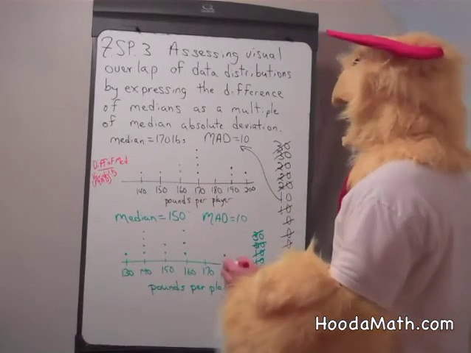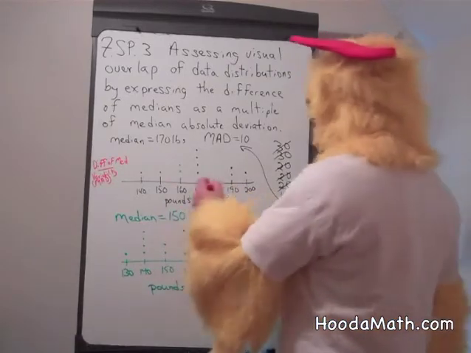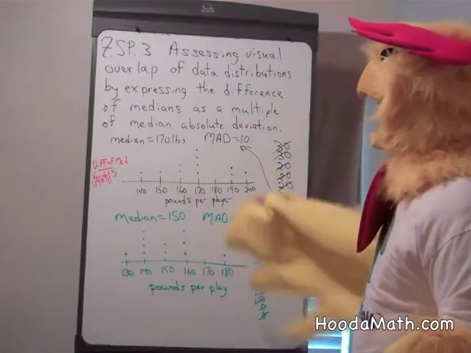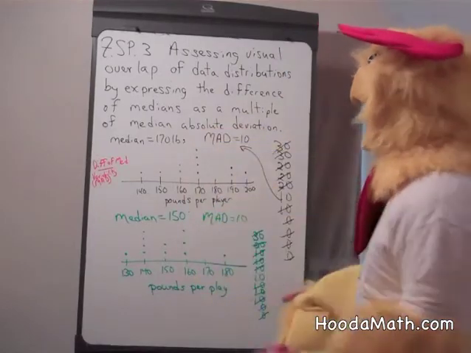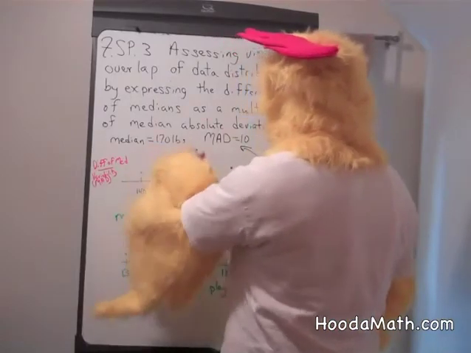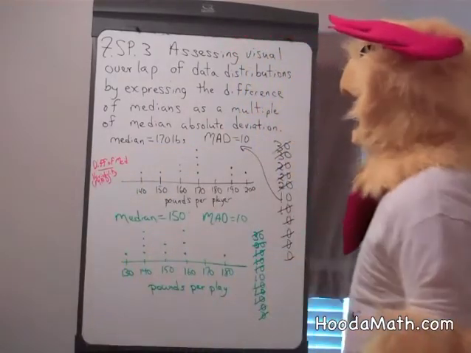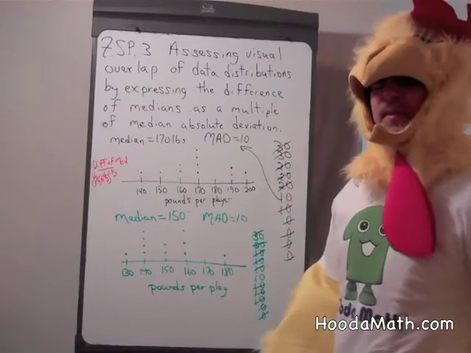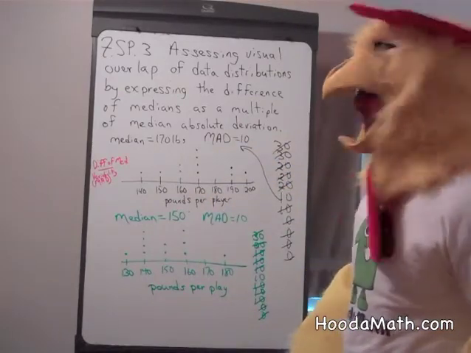If by just glancing at this, what would you think the median would be? Well, I told you, but it is 170 pounds. If we took, crossed out the top and the bottom, the median number for the football players' weights is about 170 pounds for a high school football team.